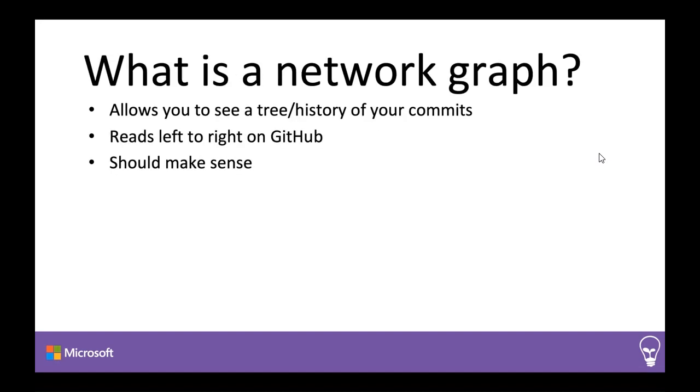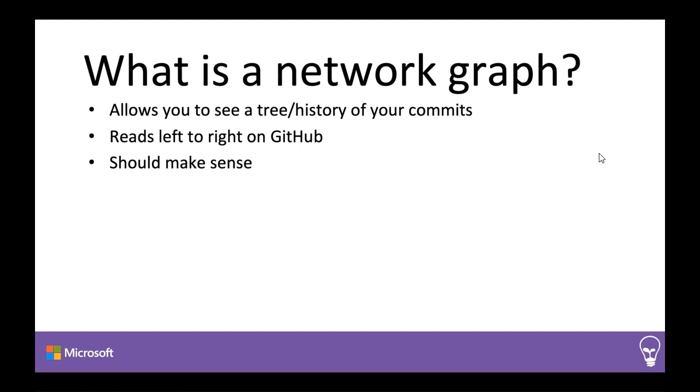But to understand this, you have to know what I'm about to show you on screen. And that's a network graph. So basically, GitHub and most Git clients will produce a network graph for you. And that is a chronological graph of when things were committed, pushed, merged, branched off, forked. It shows you a timeline of when changes were made. On GitHub, it reads left to right. I've seen on different Git clients, it reads bottom to top, so top is new and bottom is old. I've never seen one right to left, but maybe there is, and we'll continue.